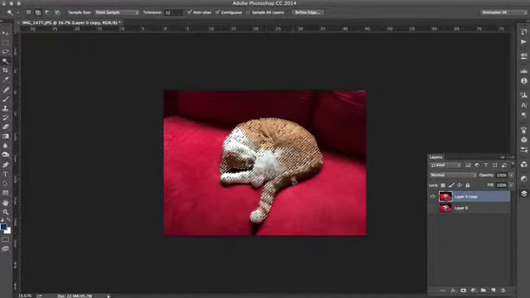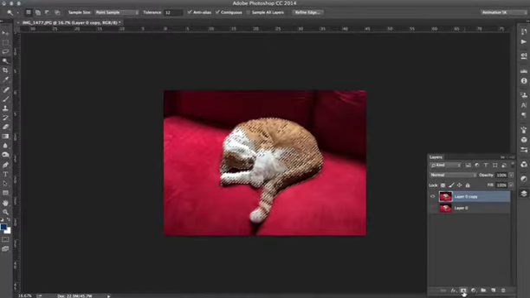Try and catch as many of these pixels as I can in there just to get the shape of it. Doesn't matter if it's quite perfect or not, just so long as I'm getting the gist of it, right? So then we just want to go in here and we want to make a layer mask on this, and what that'll do is knock out the rest of the background here and just knock out that cat so that all I can see is the cat.